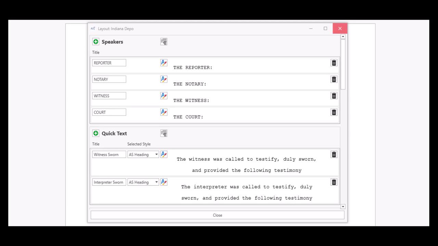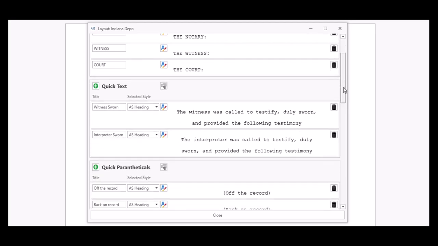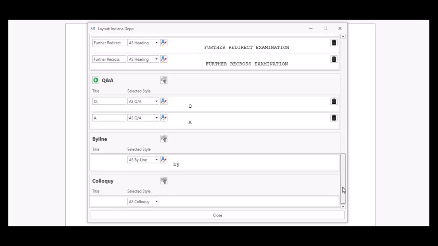So instead of having to click in each different format tool, we now have a clear view of all of the format settings and access to make any of the changes we need quickly and easily. So setting up a new layout is a much more streamlined process than it was before.